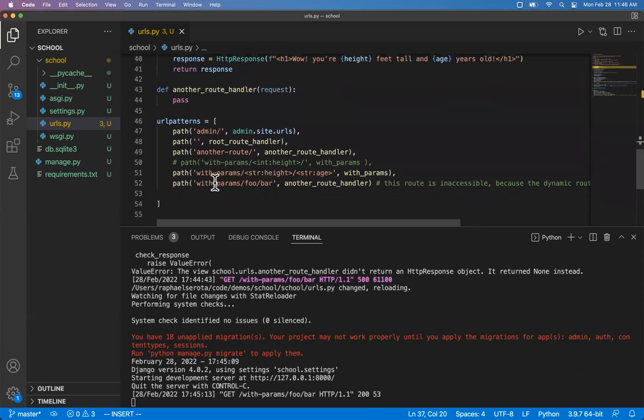You see what's going on? I'm typing this exact URL into my browser, and it's running this function because this URL also matches this pattern, and we check them from top to bottom. So the one on line 51 gets checked first, and it matches, so it runs.